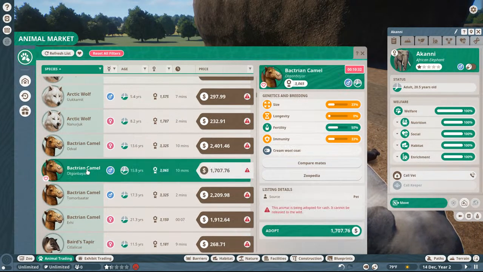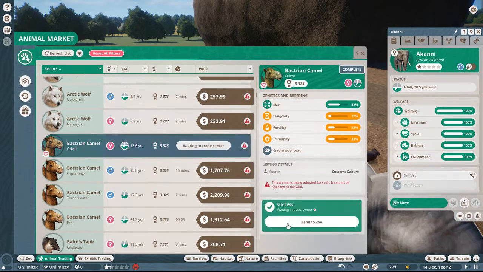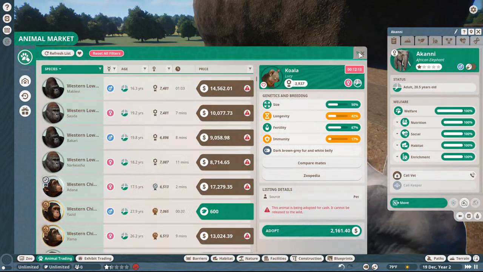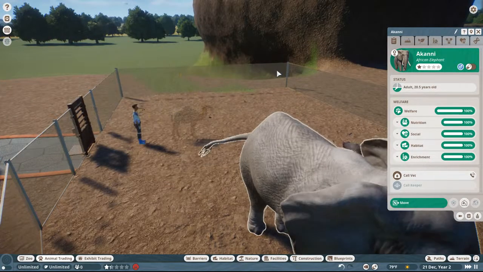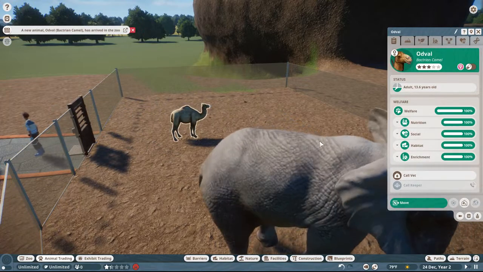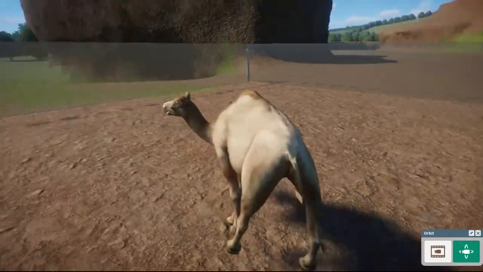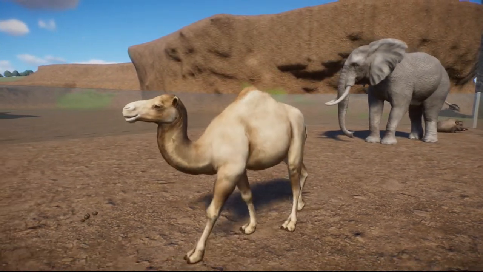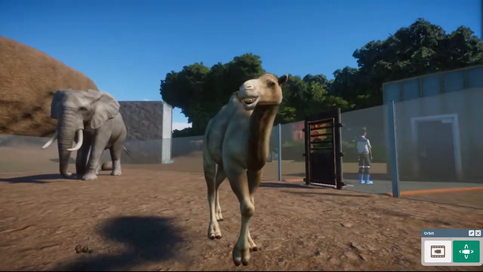Oh, I have my dromedary camel. That's available now, so you can go download that one. So let me just pull this up. Where's the Clouded Leopard? The Clouded Leopard isn't updated just yet, but it will be on Nexus. So this is the dromedary camel. It's got one hump, and it's updated now.